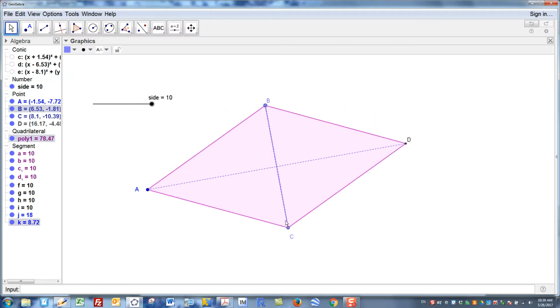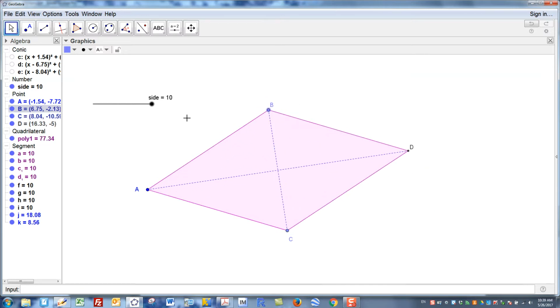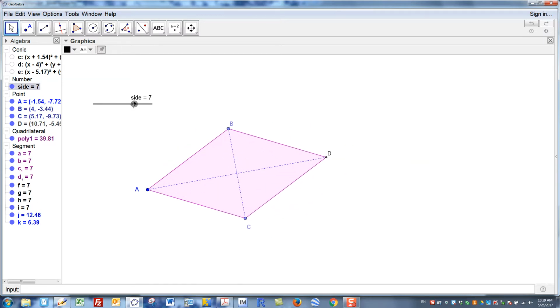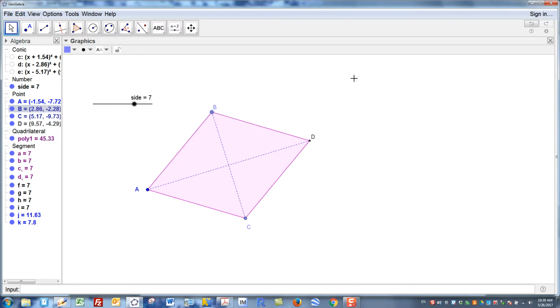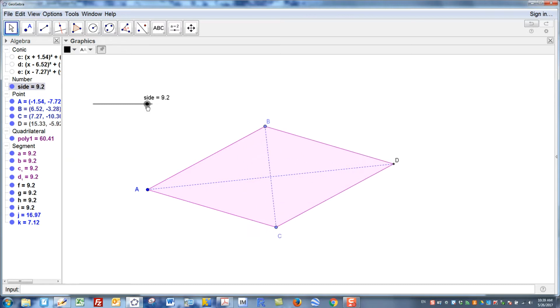But you should take a minute now to either play around with this on your own copy of GeoGebra, or just watch me play with it and ask yourself, well, what seems to be true about the diagonals of a rhombus? What we're looking for is a relationship, right? If the figure is a rhombus, then what can we say about its diagonals, and what might always be true? I'll just take a little break here and let you think about that for a second as I play around with it.